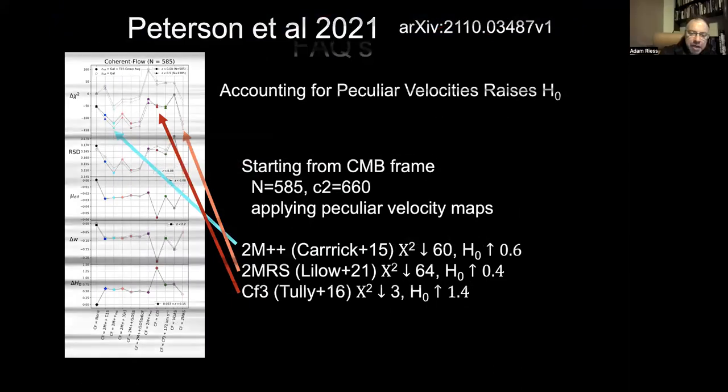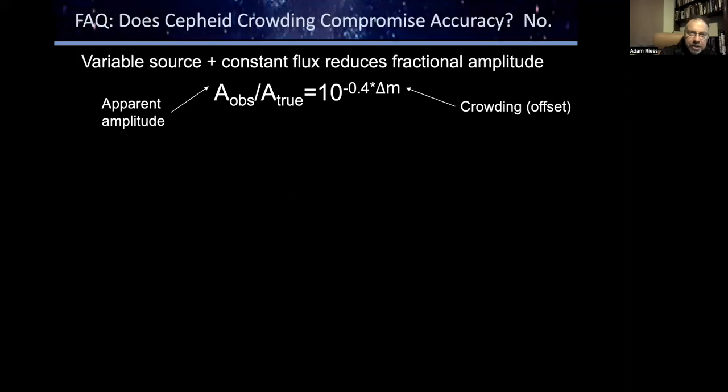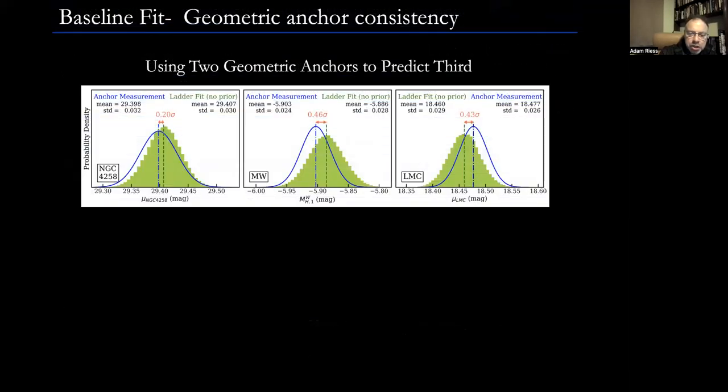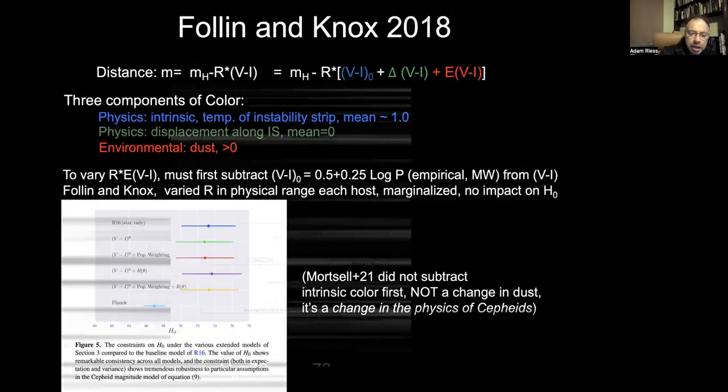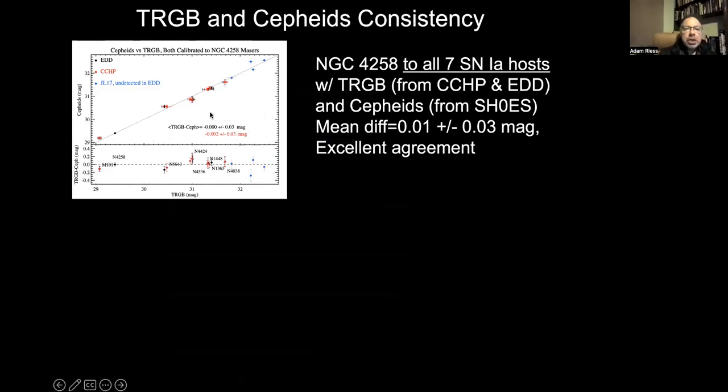Sure. I have a backup slide. Let me see if I can find this quickly. Okay. So when we measure Cepheid distances versus tip of the red giant branch to the exact same galaxies, starting from the same anchor, going to the same supernova host, so this is basically only the second rung, the middle rung, and there are only about eight or nine galaxies that have both measurements, you get very consistent results, and that's what I'm showing right here.